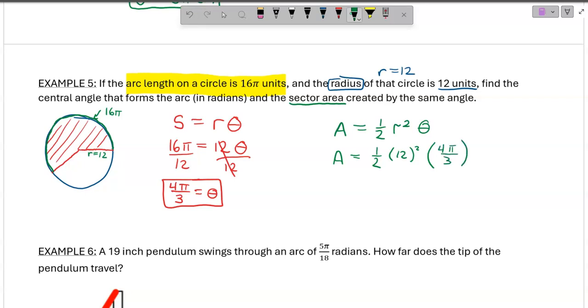And so all we're going to do once again is we can throw this into our calculators. I'm going to leave this stuff in terms of pi as much as I am able to. So once again, when I multiply everything but the pi, we get 96. So it's 96 pi. Now, they didn't give units for this one, so it's just saying the word units. So you can either write units squared, or whenever there is no specific unit given, you can also just leave it unitless. So let's see where this also takes us.